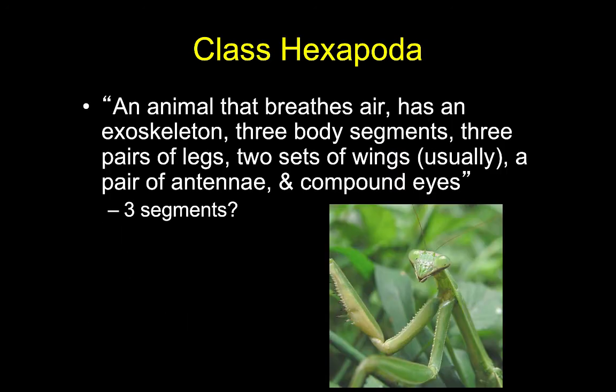All right, from there we're going to go to the hexapods, which are the insects. The term hexapod means 6 legs. So this is actually a good time to cut off section 4, and we're going to start up with our next section here in just a second, and we're going to talk quite a bit about the insects.